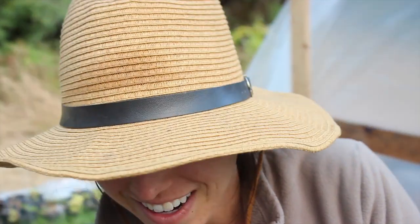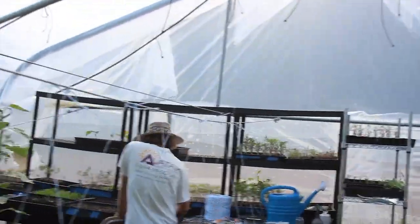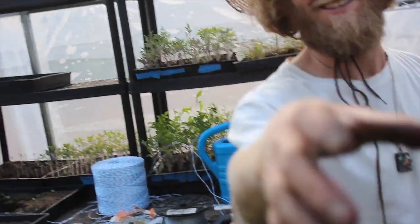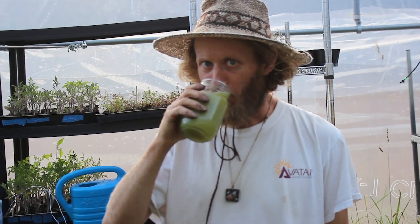Okay, so I've made our second celery juice of the day and I'm just coming to bring it to Ben in the greenhouse. Got the celery juice. Okay. Let me just maneuver myself here. Sorry, I don't have much of an arm. So we've got 16 ounces tonight. Sometimes we drink more than 16, anywhere from 16 to 32, depending on, for example, how much celery we have left, and I had to make sure we had enough for the morning.